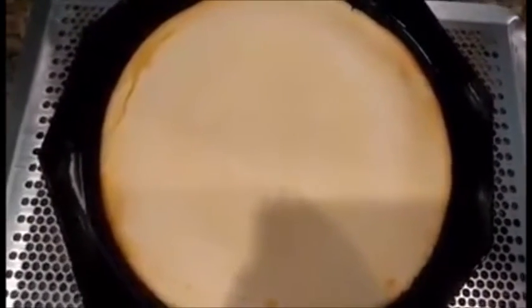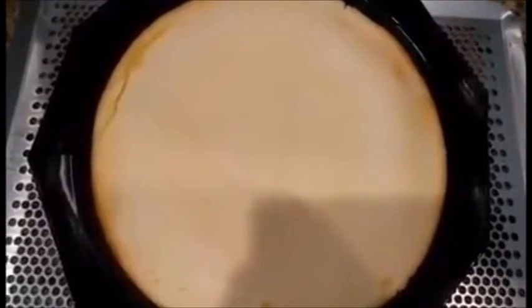This cake is out of the oven. You can see how it had some light browning around the sides. And I did have a little bit of cracking over there. But hopefully as it cools, it'll settle in and that'll get even smaller. Let's see now if we can do this.